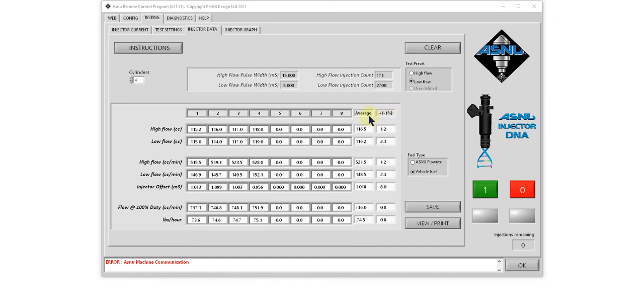This column shows the average for the 4 injectors, and this column shows the maximum variation from the average.